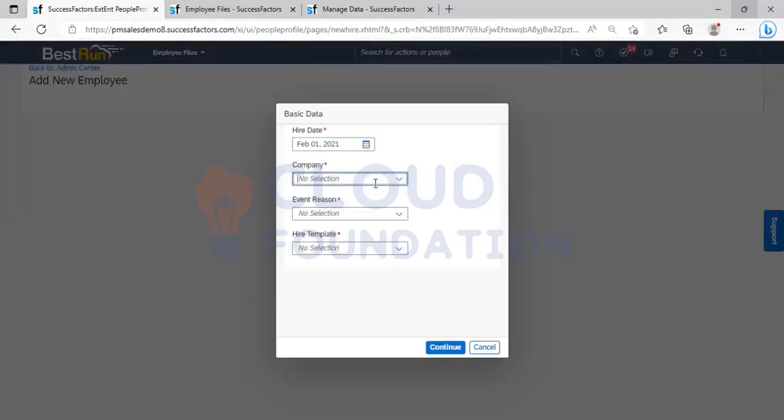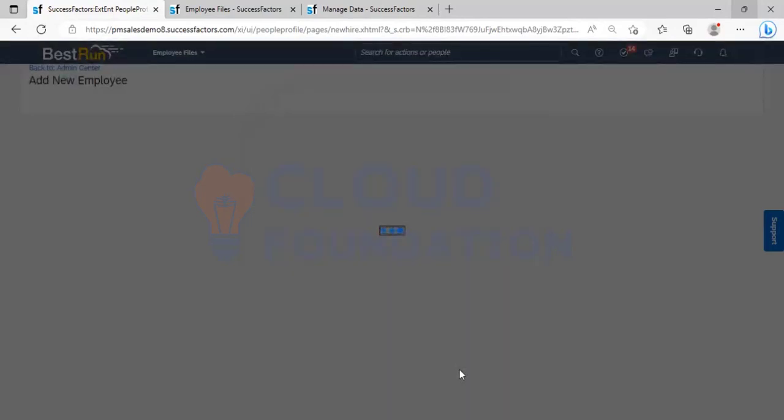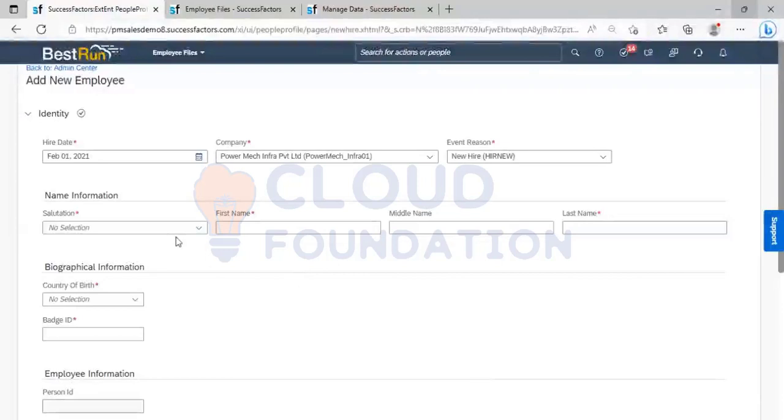Okay, and I'm using one company, and event reason I'm using new hire, the standard template, and click on continue. Okay, I think we have already done this earlier, right?